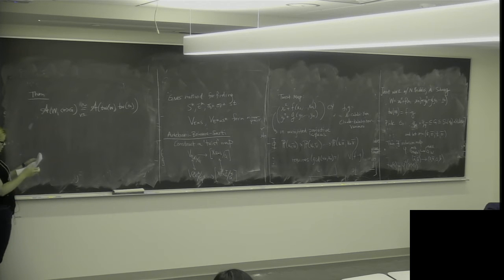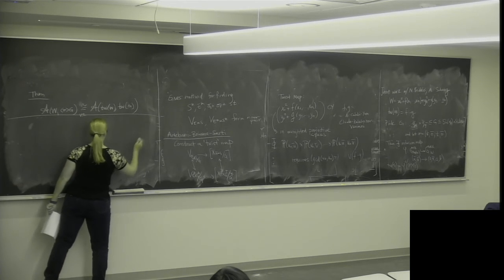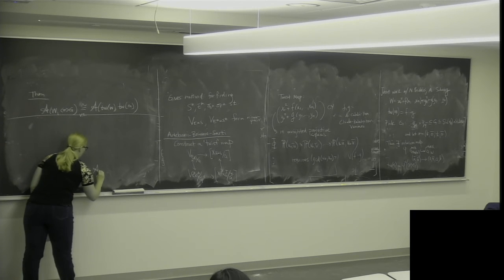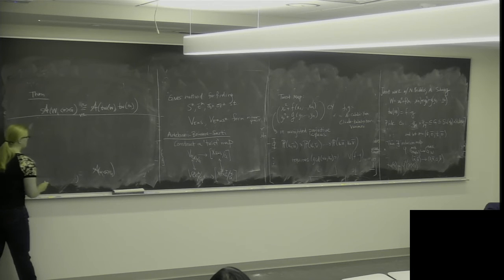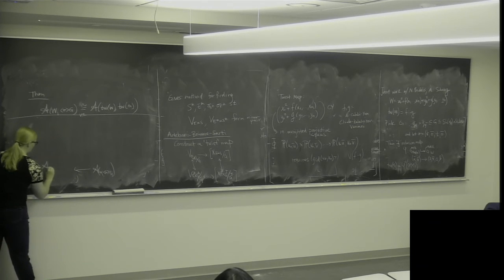Okay, so let me draw you a picture of how this could present an interesting theorem in Landau Ginzburg mirror symmetry. All right, so here's my picture down here. So far, this picture is really just about state spaces. But I will say that we have made some progress along the lines of Frobenius algebras as well. Okay, so if I have the A model associated with W and sigma G, according to this theorem up here, it should be isomorphic to the A model associated to the twist of W and the twist of G.